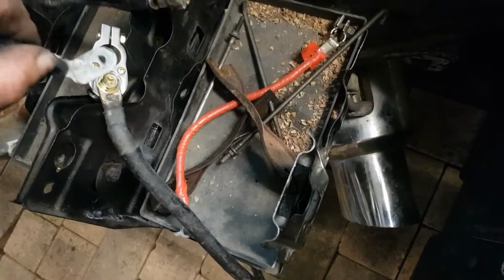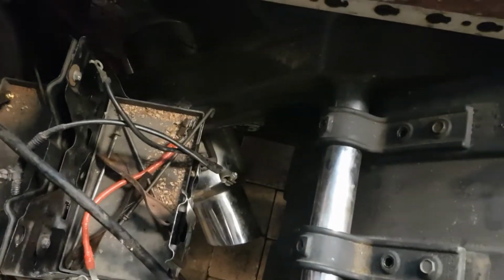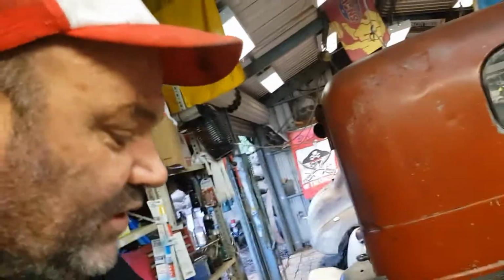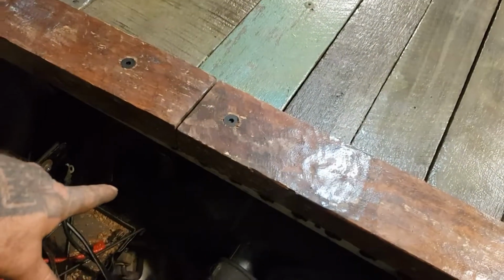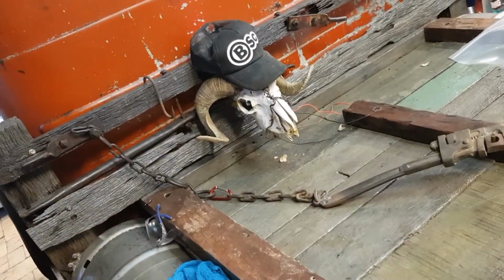So that can go on one battery, and then that will join onto that, which will go onto the other battery. And then that can go down to there, and that can be our earth to the chassis. We're taking that directly to the starter. That earth goes directly to the starter, so that basically earths out the motor. So, boom, that's how we'll do that. We've got to weld a little bolt on there. We'll do that tomorrow as well, and we'll work out our positive.